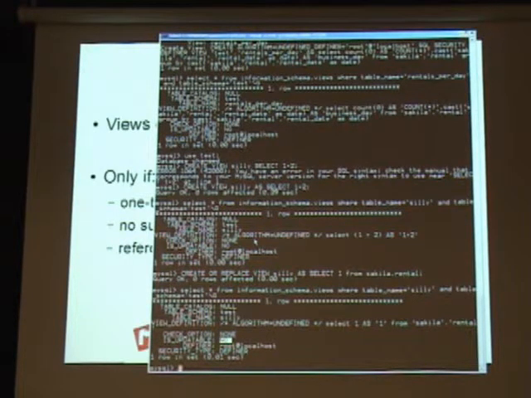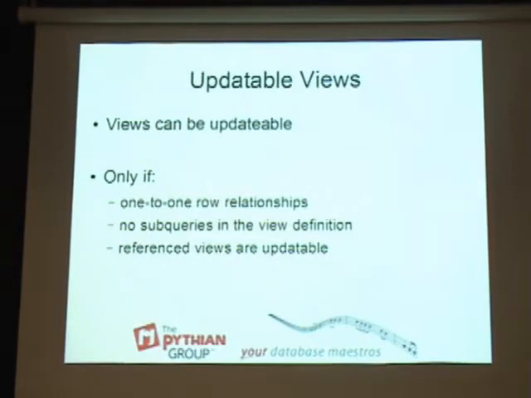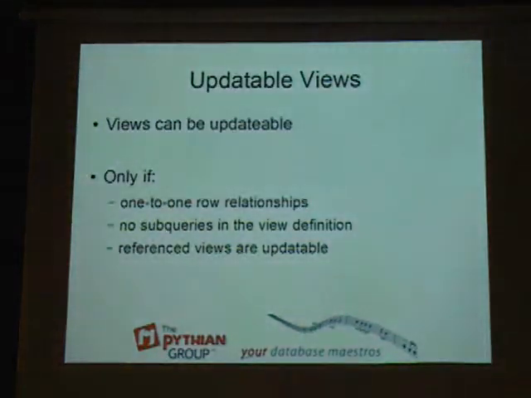So you actually have to have something that you can update in the table in order for it to be updatable. It sounds obvious, but there are times where you just start banging your head going, why isn't it updatable? And then you realize, oh, because there's nothing to update. Similarly, it should kind of be obvious that if it's a one-to-many relationship, what would you update? But that's harder to figure out. And then if there are views in the view definition that aren't updatable, then that view won't be updatable.